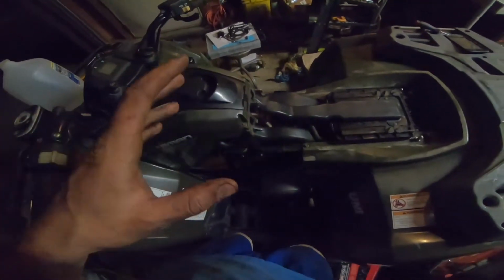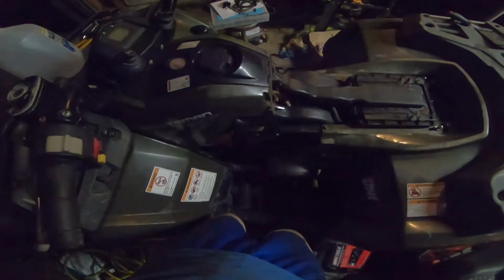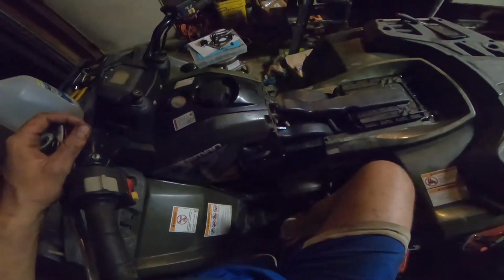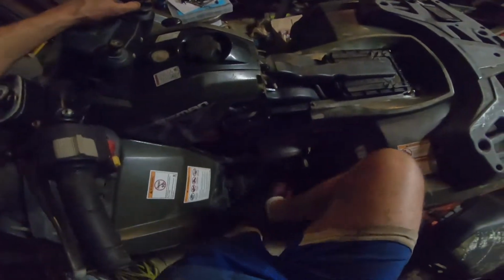So I just got a brand new timing chain on this quad, and I replaced a few springs here and there, you know, just a little bit of maintenance. And I've been trying to get rid of this sound because I thought it was originally the timing chain, but it's still there. So I'm gonna start it up and tell me what you guys think it is.